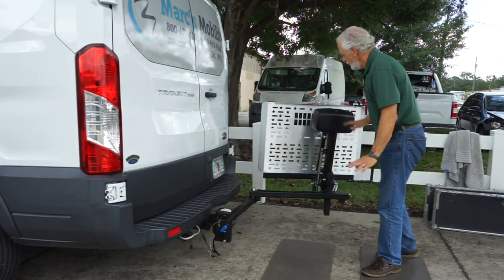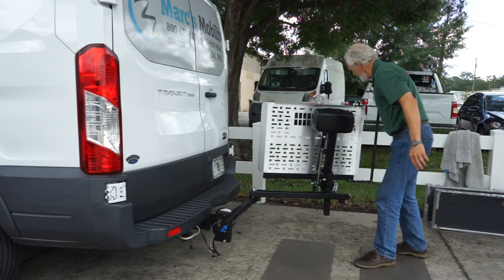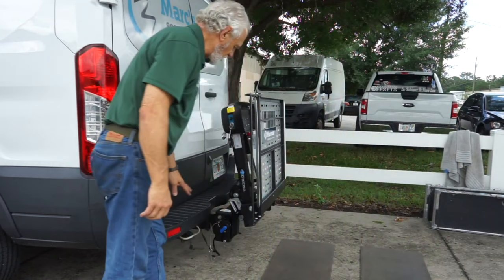When you swing the lift away, nothing on the platform — I've had people do it — don't put anything on the platform because it will bend the lift. If you're swinging it out of the way with nothing on the platform, when you shut it back, the blue handle is already locked, but just as a secondary precaution, put the safety pin back in here.